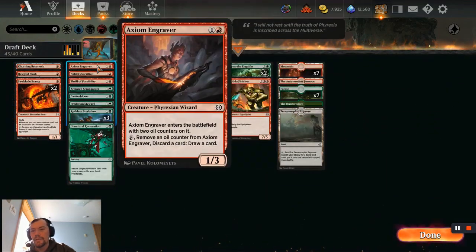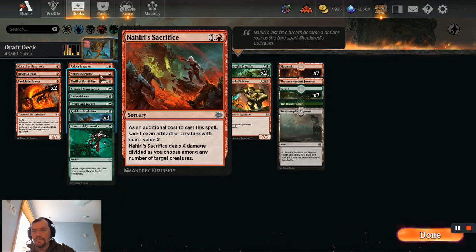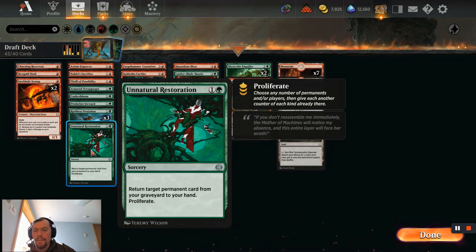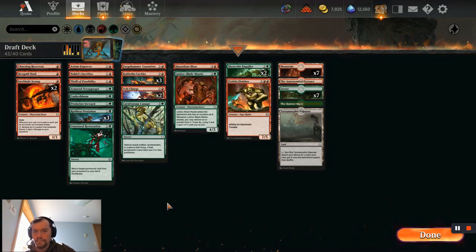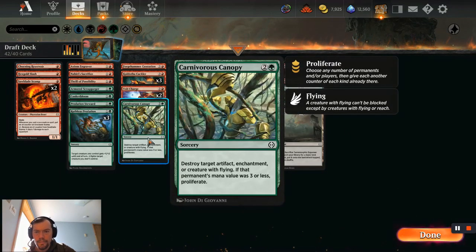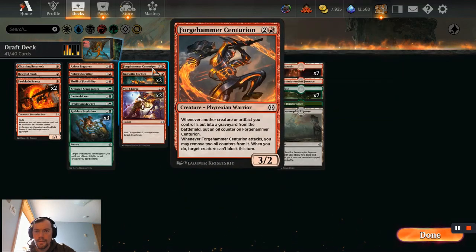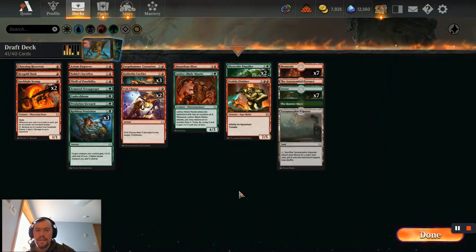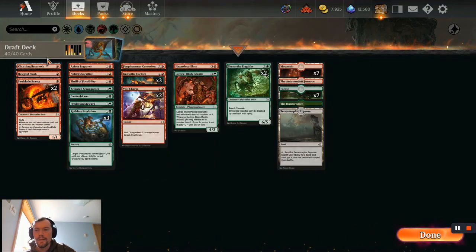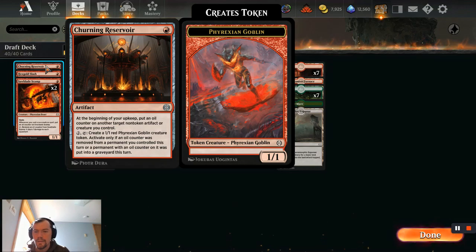Let's see. Maybe I'm cutting restoration. It just seems really slow. Maybe I'll save it for the sideboard. And then maybe I'm cutting finisher. It's just too big. Only leaves me with 13 creatures, and I think that's okay. I can spit out more creatures with this.